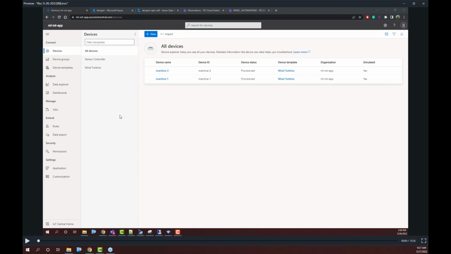So we have a simulation of some data. Essentially, we have a pre-recorded video that I will walk through. In this one, we have some devices created around the wind turbine. We have two machines, machine 1 and 2, and they are essentially based on a template. So we define one template with its parameters, and then we can create as many devices as we want out of it. We can also do the grouping and create classes, so all the configuration would be similar based on the group. These are the blueprints, also called device templates.